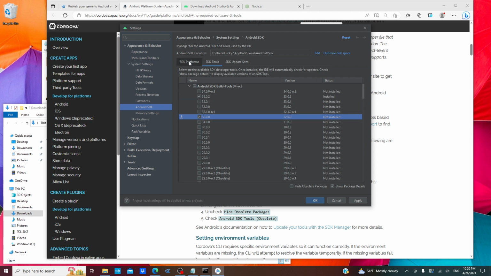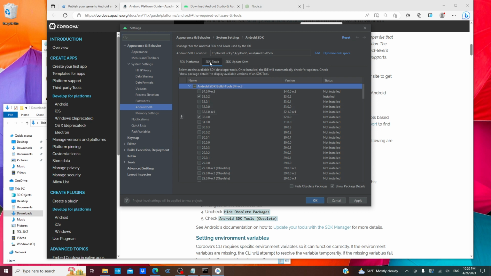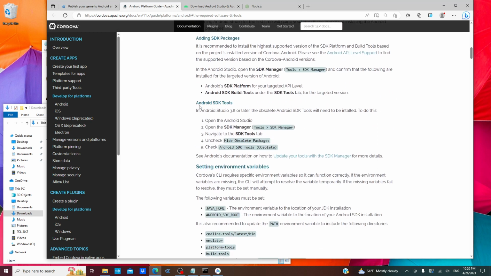And then GDevelop had us do also 30 and 31. So in the SDK Tools tab, we're also going to find 31 and 30. 30.0.0 and 31.0.0.